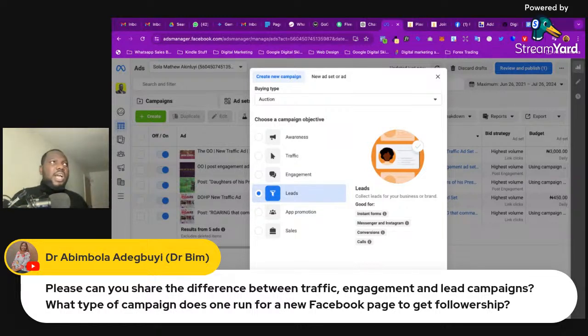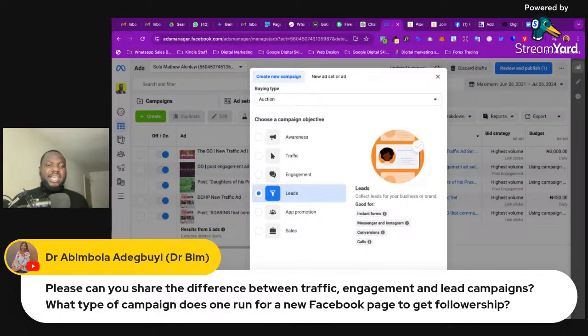Then lead is if you are into business. For example, let's say you are into the cleaning business, and you are not immediately requesting people to buy something from you, but so that they can contact you and then you can talk to them. This lead is also good. For example, like this advert that we're running, we want people to register. Once they register, they are not paying us anything, but we believe that is a lead.